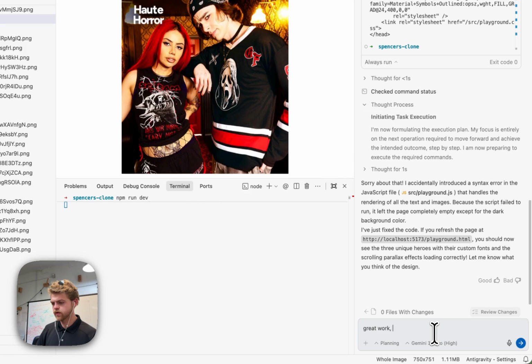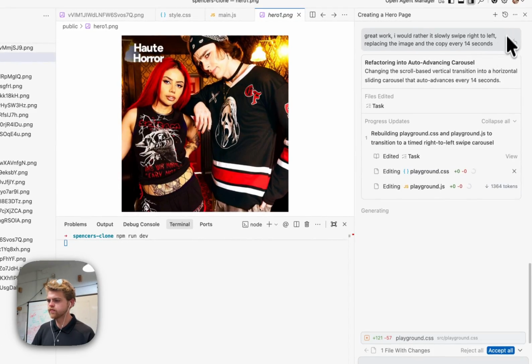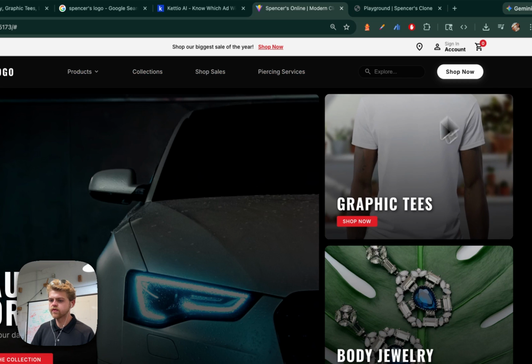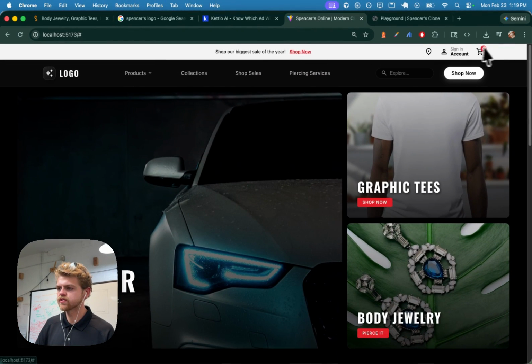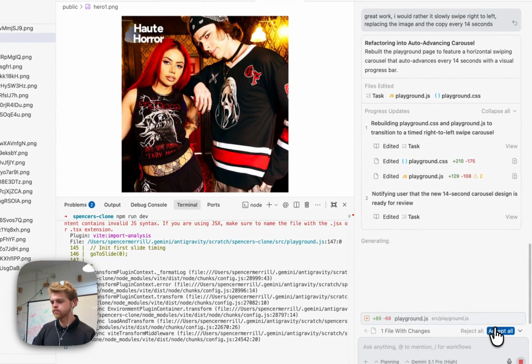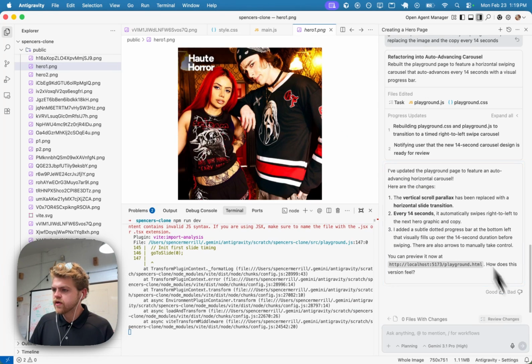Great work. Swipe right to left. Okay, there we go. It's going. And let's go ahead and, oops, we don't really care about that. And the accents actually need, I like this red. We're going to keep that even though I don't think they have ink. So it's going, and let it rip.